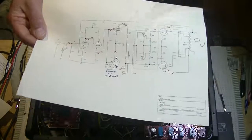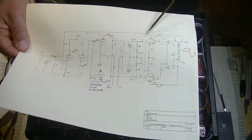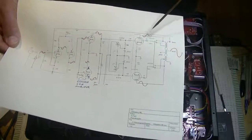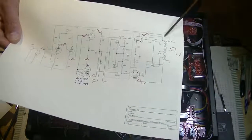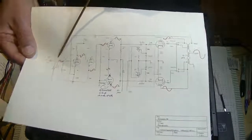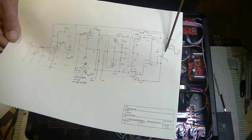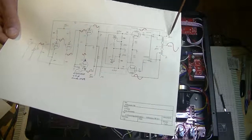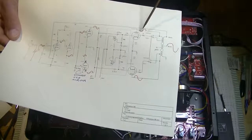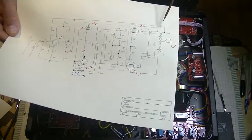So two halves. That goes into our EL34s or our KT88s, and each tube amplifies half the signal. It gets recombined here through a special output transformer, and here you can see we started off with a very small signal, and it kept on getting bigger and bigger until it becomes this very large, low impedance, 408 ohm output signal, and it's completely unified. The two halves of the audio signal become one unified signal.